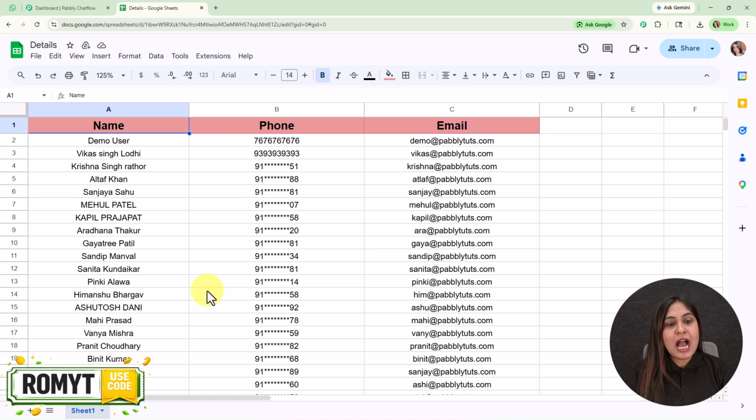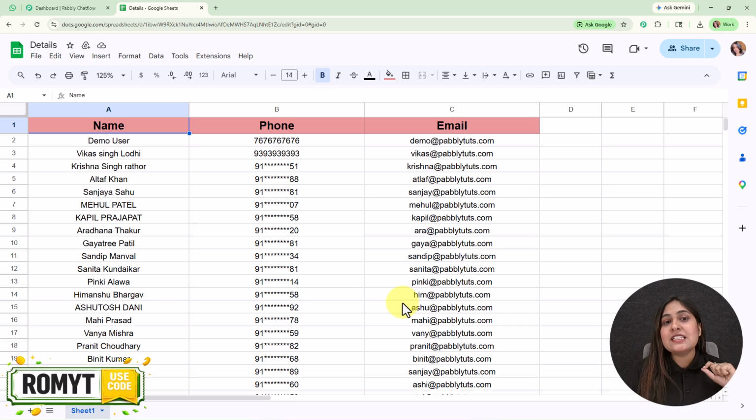As a brand owner, I have my existing customer details in this Google Sheet, and now I want to send the new promo code offers to all these customers in order to make them repurchase from my store. Sending a promo code as a WhatsApp message to each and every customer is a very time-consuming task, and creating a WhatsApp group for all these customers is not professional at all.